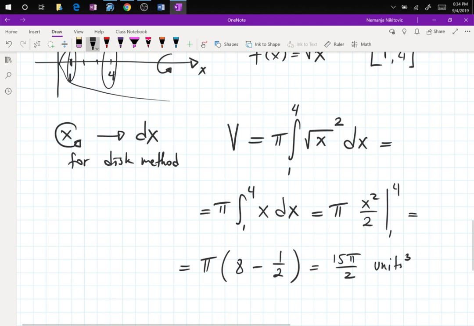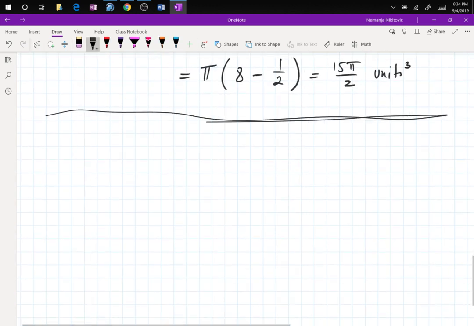I'm going to ask you to now prove the formula for volume of a cone. You should remember the volume of the cone from your Calculus 1 lecture on related rates, when you had a conical pile of sand or corn or whatever, stuff coming off of the conveyor belt. When it falls down, it creates a cone which grows in time, and you calculated related rates between the volume and other things. Well, you had the formula for the cone.